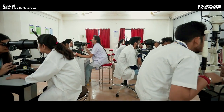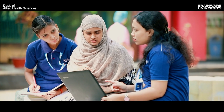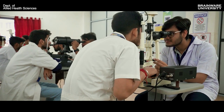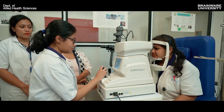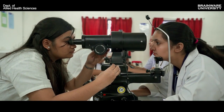We are also running a Bachelor of Optometry course. Nowadays people are using smartphones, which emit blue rays that can change lens power and cause alterations in the retina. We use different techniques for identification of problems and their solutions. We have visual therapy clinics, perception therapy, and binocular and monocular vision techniques.